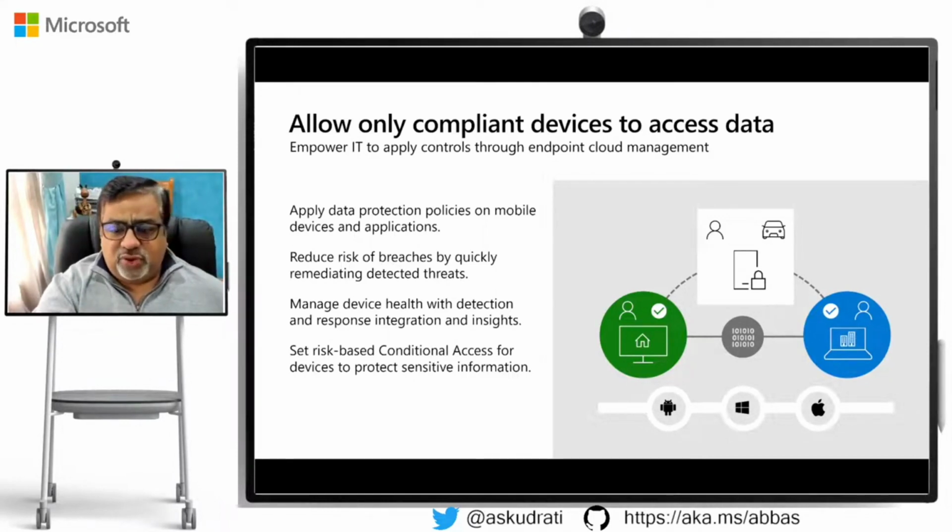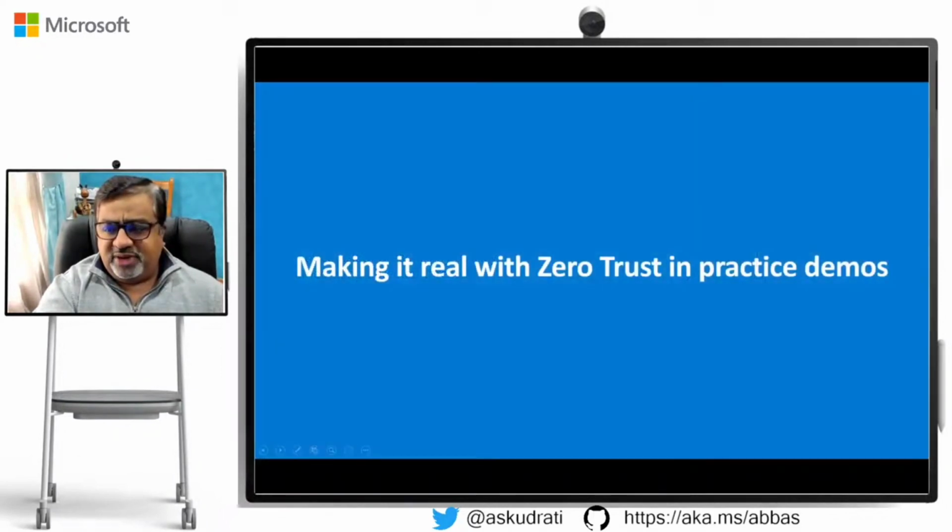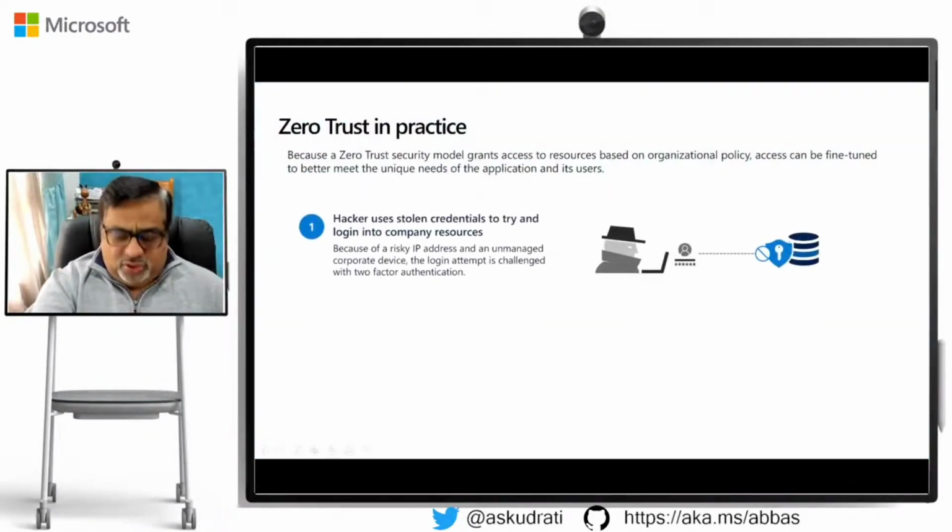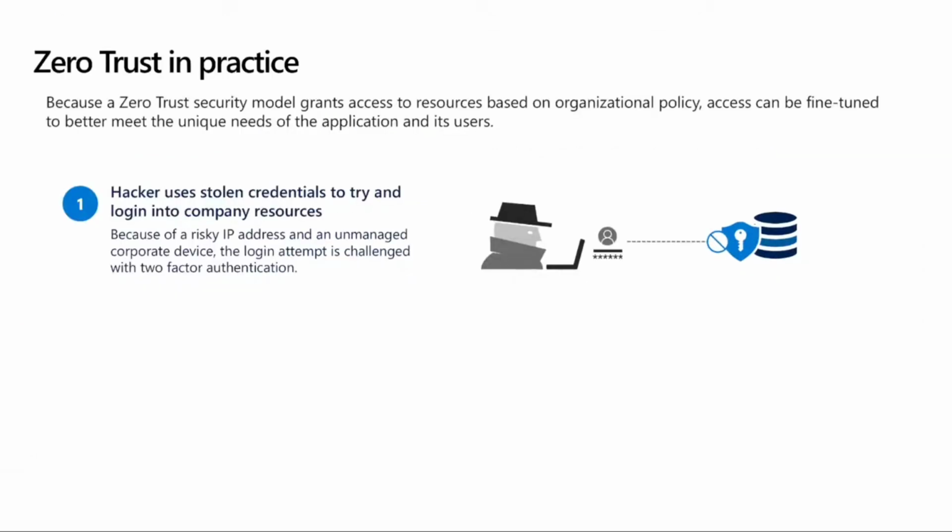So let's dive into a quick demonstration to get the messaging very clear in terms of what I mean by implementing a zero trust network architecture along with a unified device management solution. Okay, so let's make it real. Let's take a hypothetical scenario in this case. I'm going to zoom in a little bit so you can see it better. In this particular case, I'm not going to run through all 10 or 12 use cases, but let's look at it from a use case point of view.